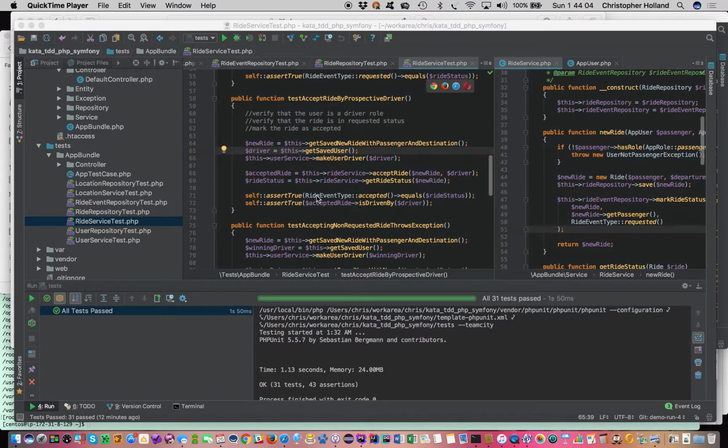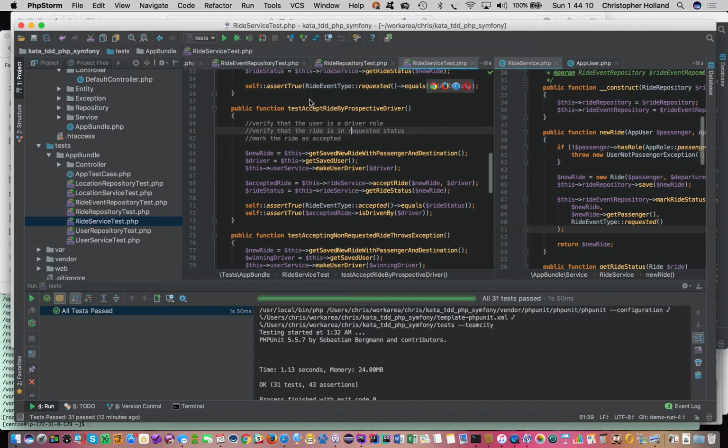Okay, so getting back to our use cases, the last thing we did was to be able to accept a ride when it was requested. So first we did the happy path where we accept a ride by a prospective driver and we verified that when that happens, the ride status ends up being accepted, and we verified that the accepted ride is indeed driven by the driver that we just created here.